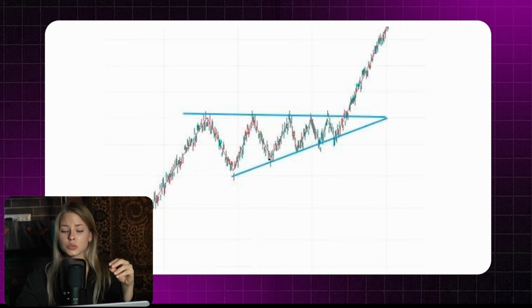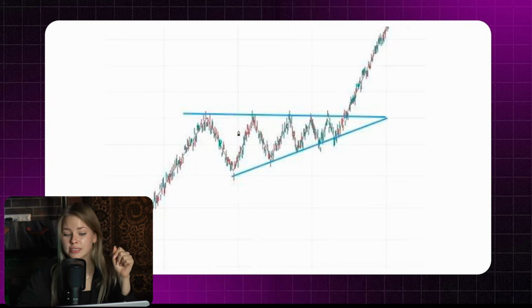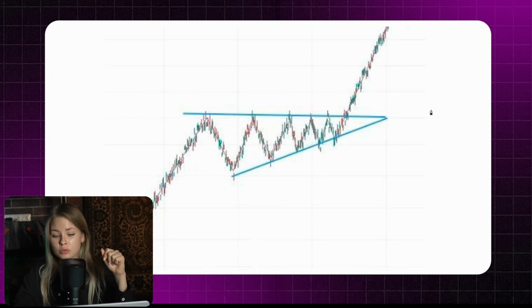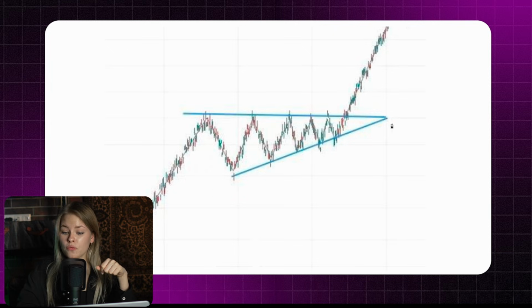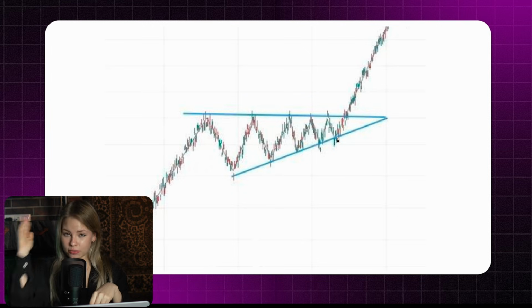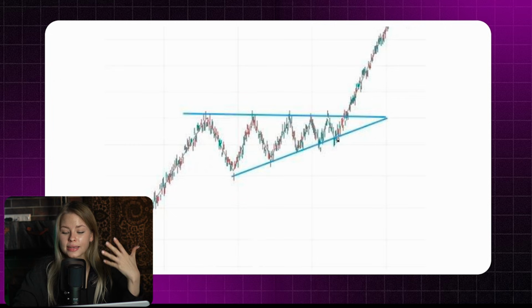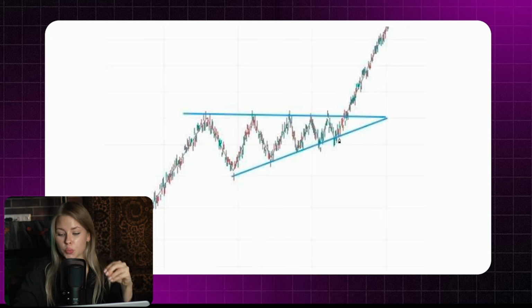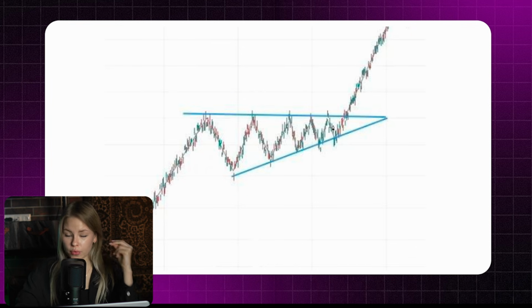In other words, we can see two levels here. We can see a horizontal level and an uptrend. And here is the apex of the triangle. Here we can see a consolidation of the price. And here volume is increasing. And just before the price started rapidly growing, we see a spring effect. Volume and price action build up within one range right here, and then we get a breakout.